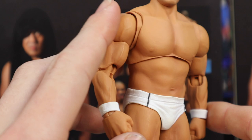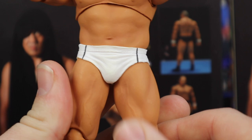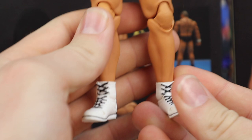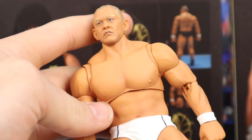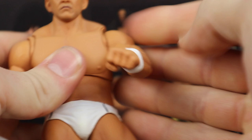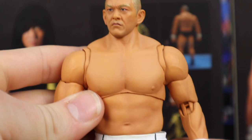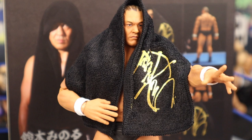Here's a look at the torso — looks pretty good and accurate. The arms are double jointed with butterfly joints; articulation is on another level with this figure. You can see the white wrist tape, which is removable when you interchange the hands. The trunks are pretty basic — white with nice little black pinstripes on the front. Double jointed legs, absolutely jacked. Moving down, he's got wrestling shoes with black laces and a nice black pinstripe on the bottom of the sole. In the past I had problems with articulation on the Hulk Hogan — the arms would fall off — but Storm Collectibles is stepping it up here. Nothing's falling off; there are clear upgrades in this figure.